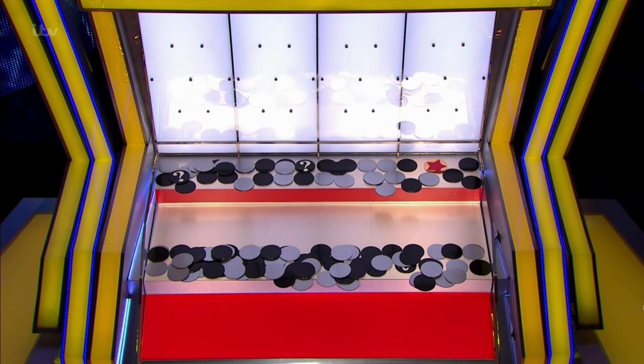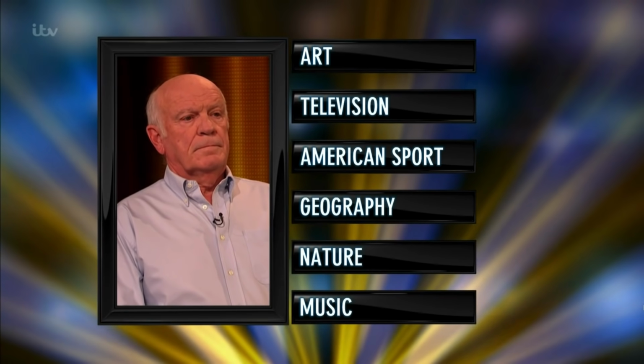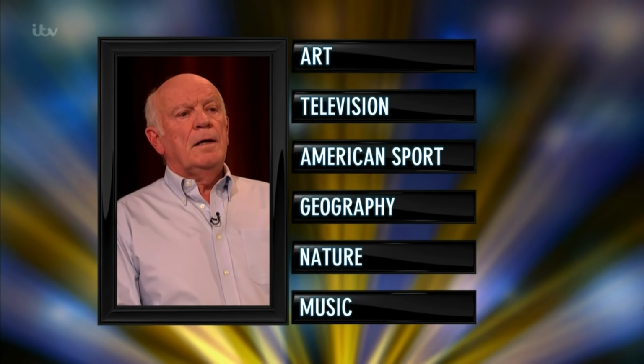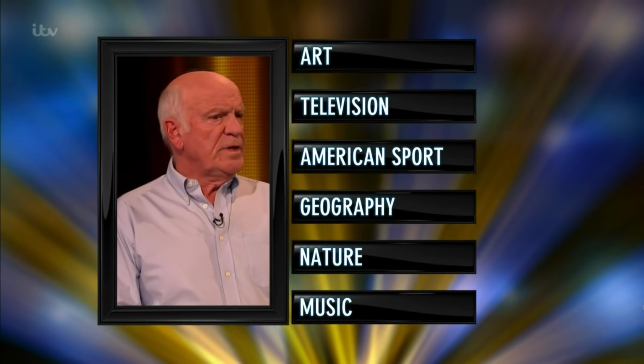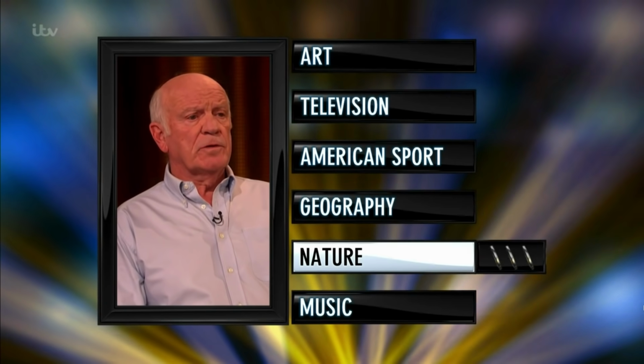It's all yours. Let's take a look at your endgame subjects, Mike. They are art, television, American sport, geography, nature and music. You can play them in any order you like, so when you're ready, which one would you like to go with first and for how many counters? I'll start with nature for 3, please, Ben. Right, I think we'll go with that one. Nature for 3 counters.